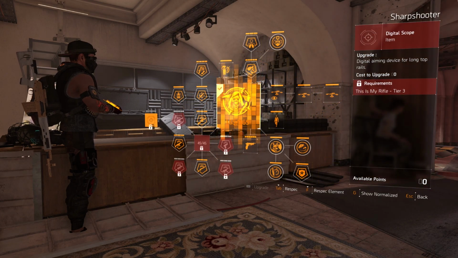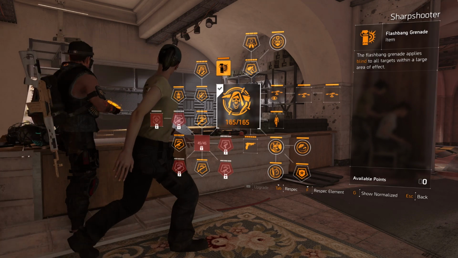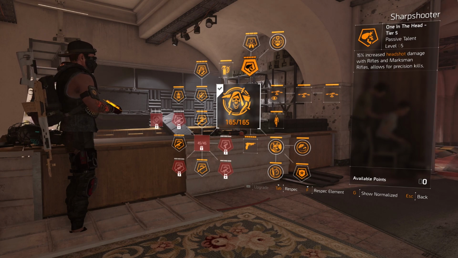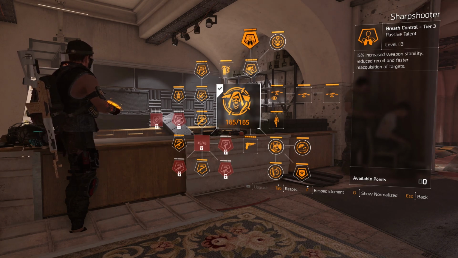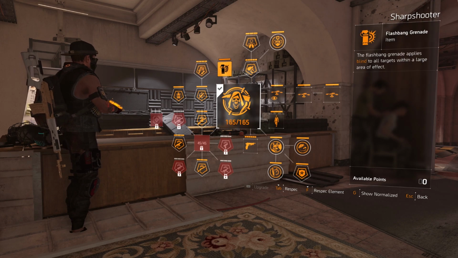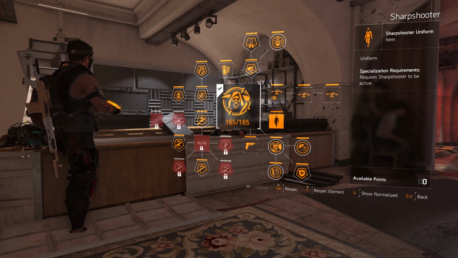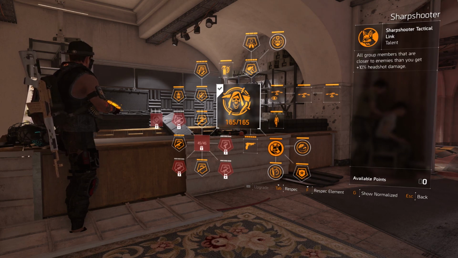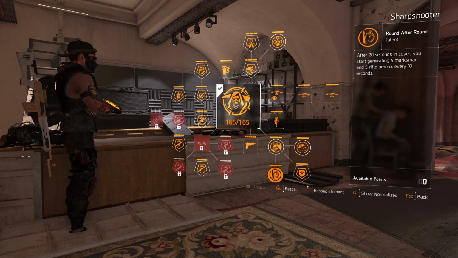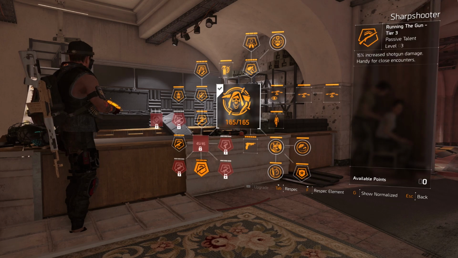Okay, so starting off with the specialization, we are of course running the Sharpshooter spec here since we are running an MMR build. We're getting an additional 15% headshot damage, 15% increased weapon stability, an armor kit which also purchases all status effects. Then we get a flashbang grenade that's very handy, especially on legendary activities. We are getting 10% additional headshot damage to our team members, regenerating ammo every 20 seconds, extra armor, so these are really good perks to have.